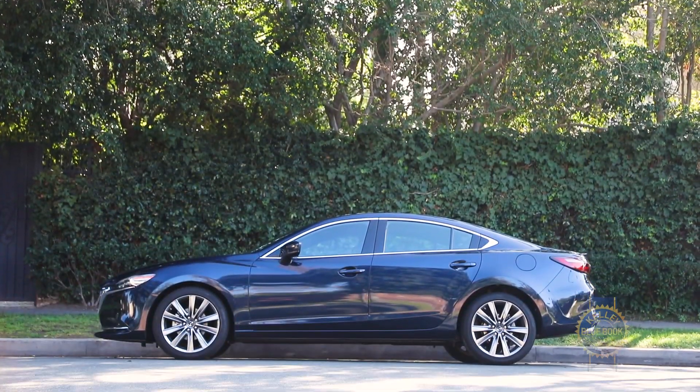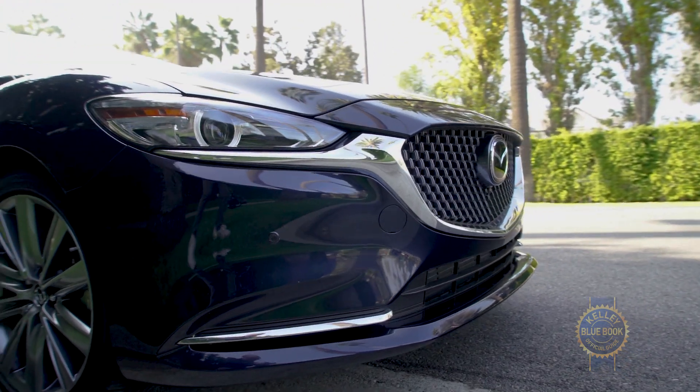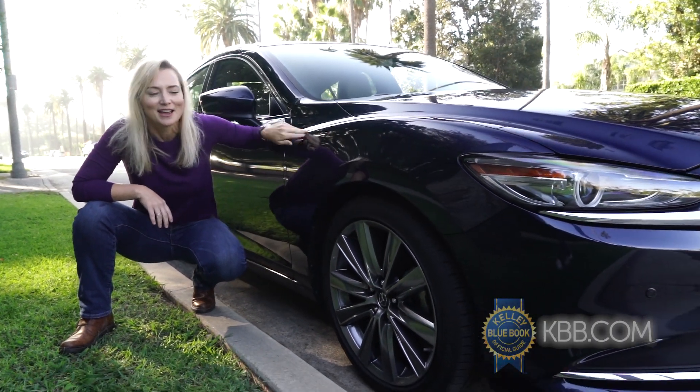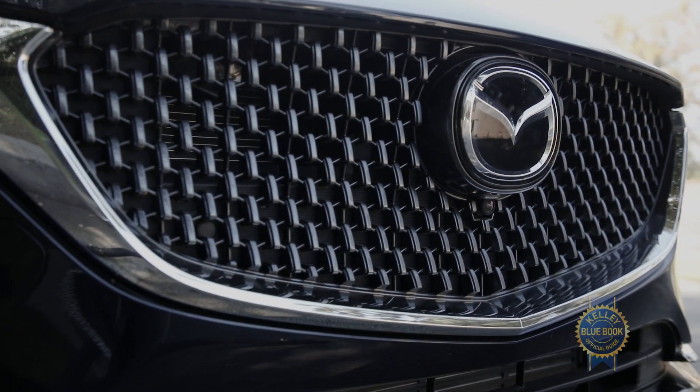Hello, handsome. From the outside, the Mazda 6 looks like a much more expensive car than it is. The styling is minimalist but elegant — it looks sporty and powerful. We love the understated contours in the sheet metal. This curve on the front quarter panel is gorgeous, and the squinty, almost European headlights and subtle grille make for a sophisticated front end.